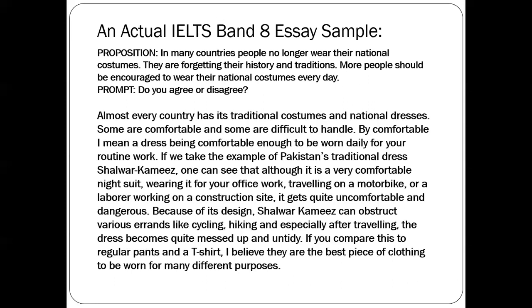If you take the example of Pakistan's traditional dress, shalwar kameez, one can see that although it's a very comfortable night suit, wearing it for your office work, traveling on a motorbike, or laborer working on a construction site, it gets quite uncomfortable and dangerous. Guys, I have a pop quiz for you. There are two SVOs there. What are the two main clauses? This is a binary star system. What are the two main clauses? Two independent clauses?